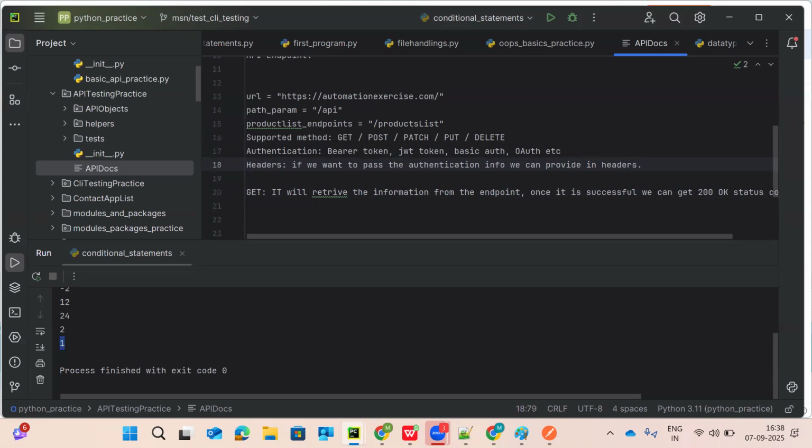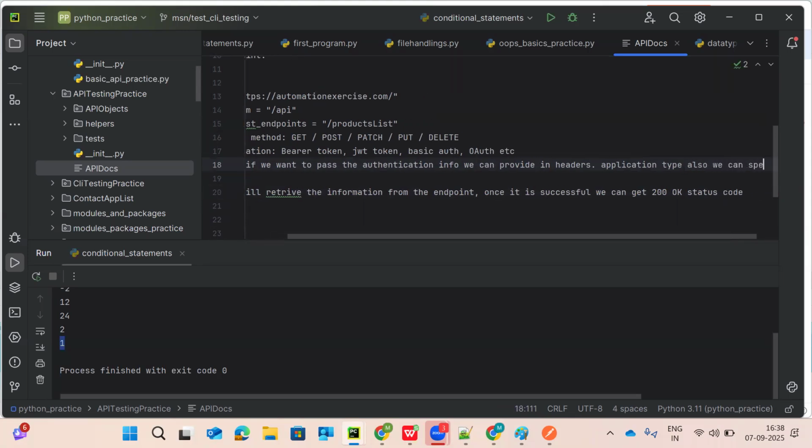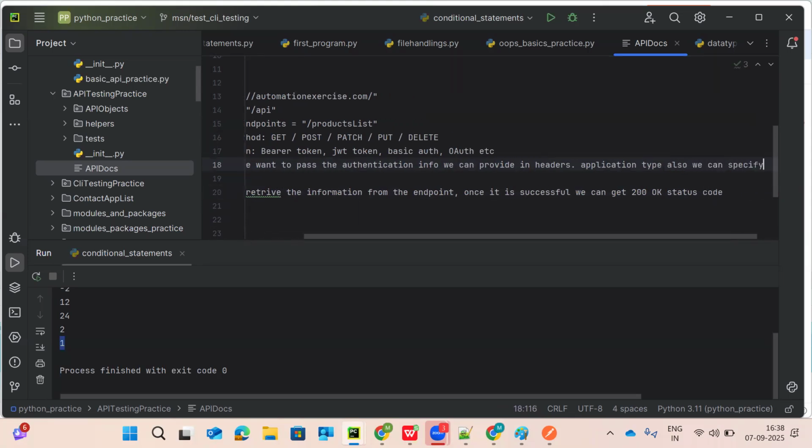So the headers section we can use to provide the authentication part. For the GET method, it does not require any authentication, that is the reason no need to provide. Not only authentication, here application type also we can specify.